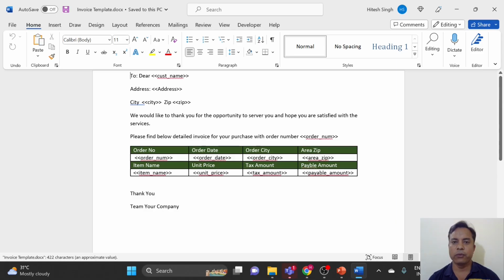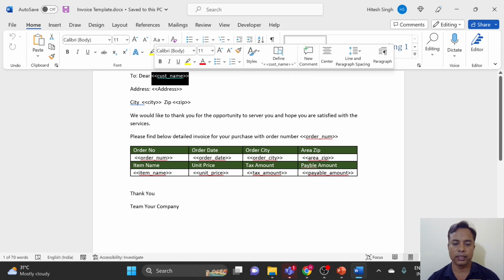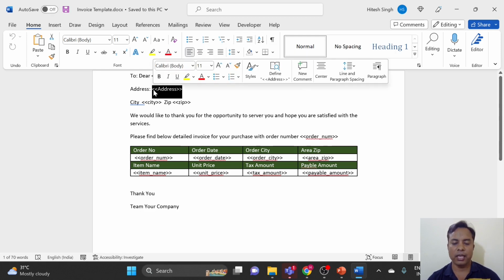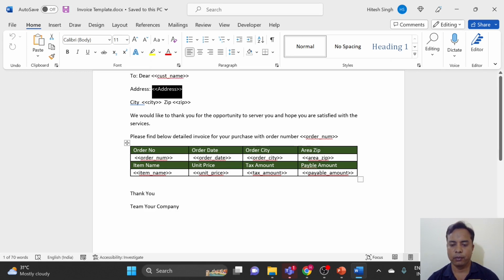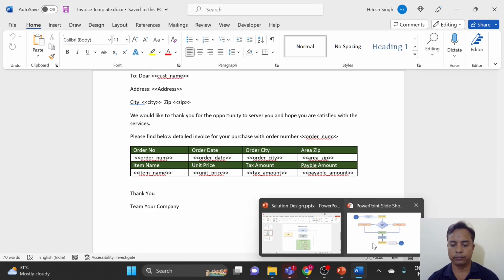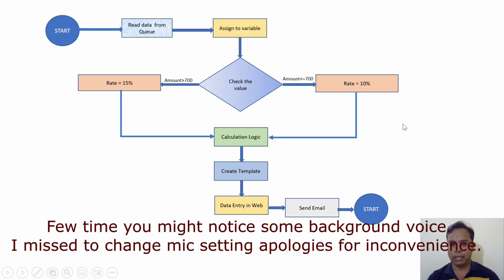Right now on your screen you can see a Word file. You can see some placeholders in this document. These are the placeholders that I am highlighting. We will replace these placeholders in the template, and then we will create a PDF. Alright. The next step is that we will use this data to do the data entry. We will upload the PDF file that was created in the last step.